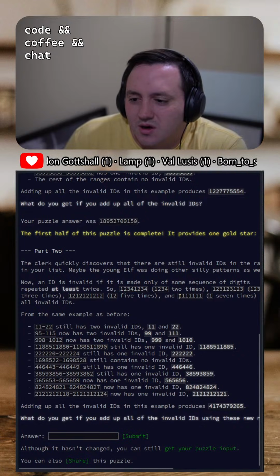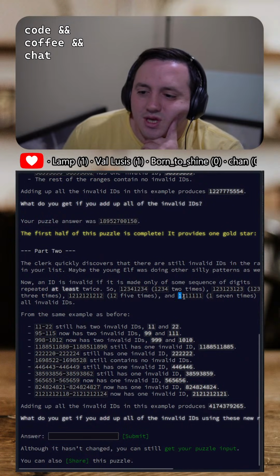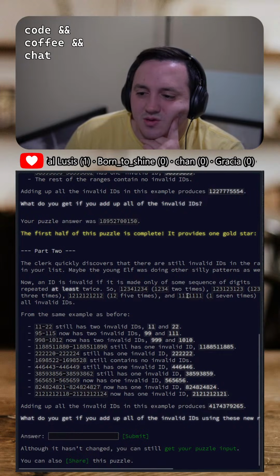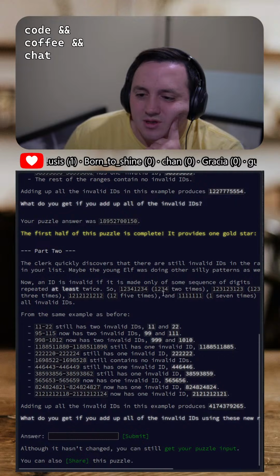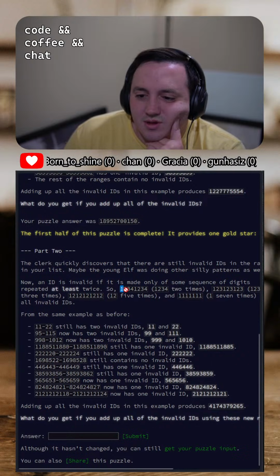So let's say you start at 1 and you then do what? What do you do at 1? At 1, you look to see if 1 is repeated twice. So 1 is repeated once, 1 is repeated twice. So this number would count. Then we look at this one and we say, well, 1 and then not 1, not 1, not 1.